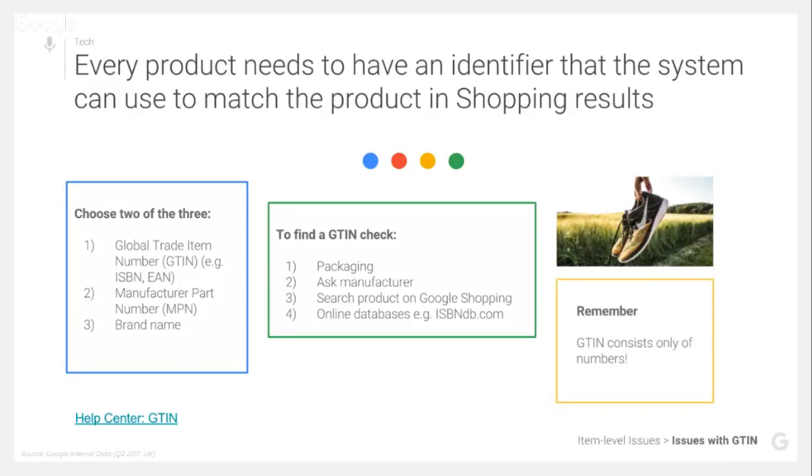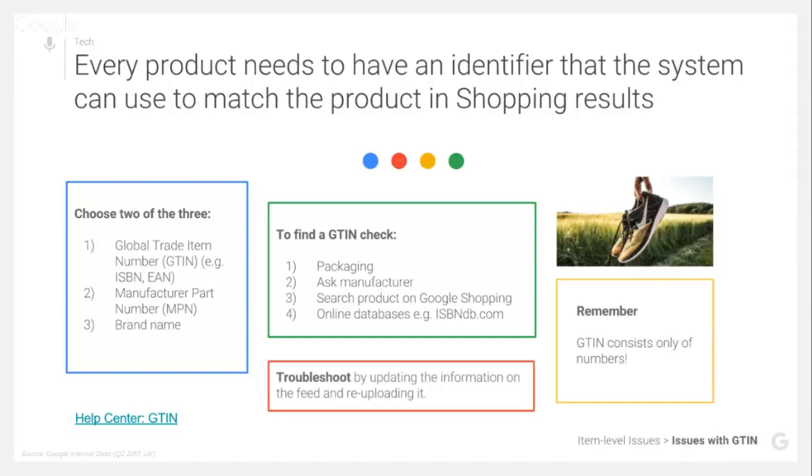Also, a GTIN consists only of numbers. Some might confuse it with a product ID, as a product ID might be a combination of numbers and letters. A GTIN is just numbers, and it's a more official number that comes from the manufacturers, for instance. So just keep that in mind. And there as well, it's just a matter of updating the information in the feed and then re-uploading the feed. Then within a day or two, those updates should be applied in the Merchant Center account and on all the campaigns.